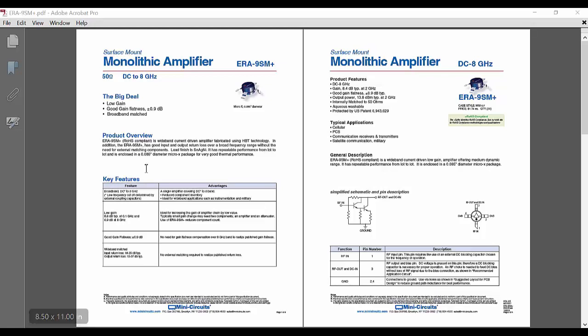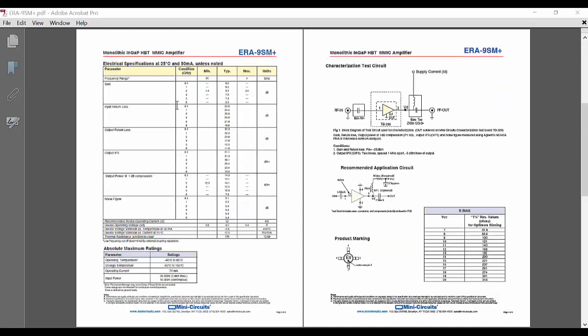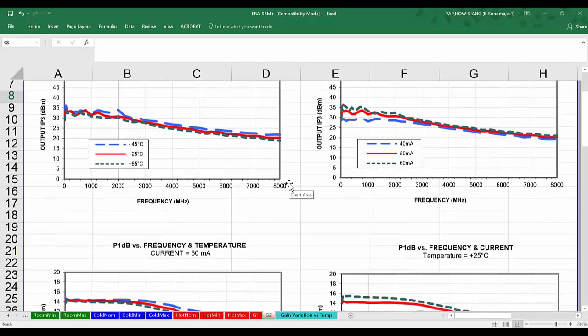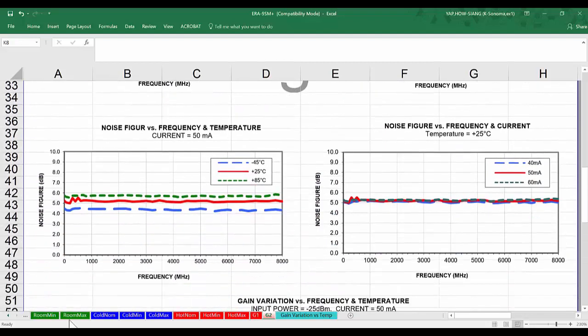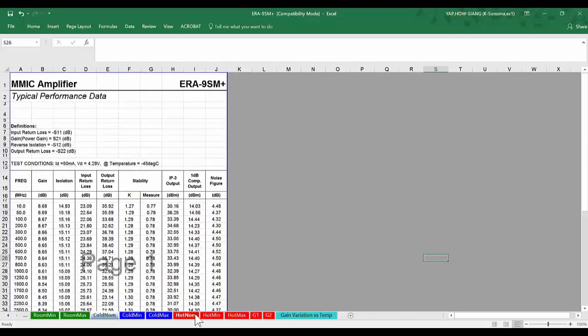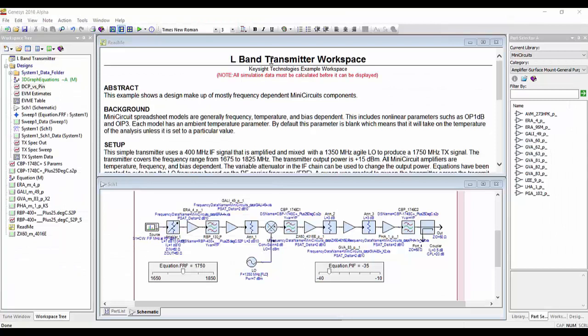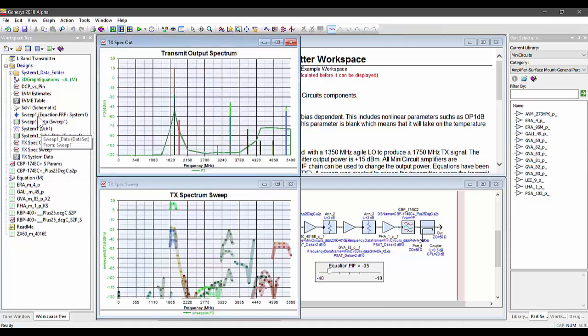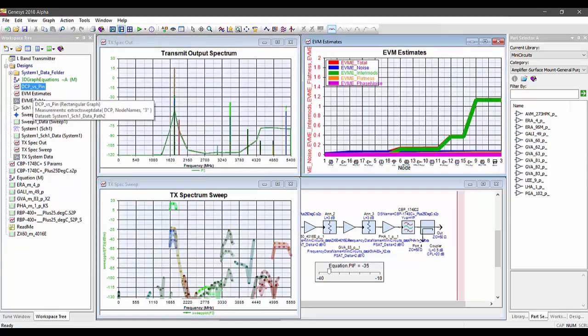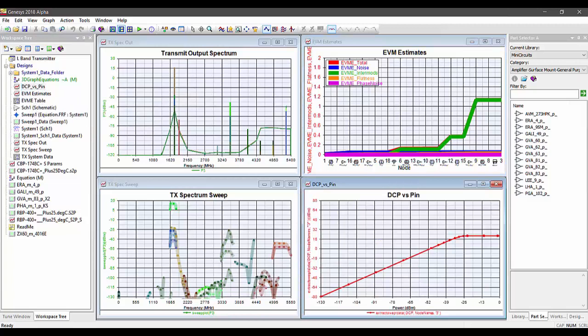Sys-parameters are datasheet behavioral parameters such as gain, 1 dB compression, noise figure, and VSWR that characterize a nonlinear system block, such as an amplifier or a mixer. Sys-parameters can be dependent on frequency, temperature, or DC bias. The SpectraSys system simulator can use Sys-parameters to accurately define the amplifiers and mixers for analyzing the RF performance of, say, a transmitter or a receiver.